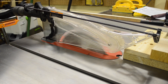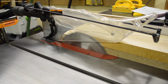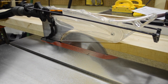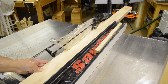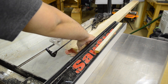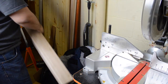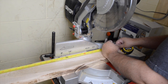The next task is to rip the aprons to width over at the table saw. I first need to true up one edge square with the flat faces. For the short aprons this is easy on the jointer, but for the longer ones I converted the thickness planer sled into a ripping sled. Once that first edge was squared up, I readjusted the rip fence and ripped all the apron pieces to their final width. Then it's a trip to the miter saw to cut to length — starting by squaring up one end, flipping it end for end to keep the same edge against the fence, measuring to length, scribing a line, and making the final cut.